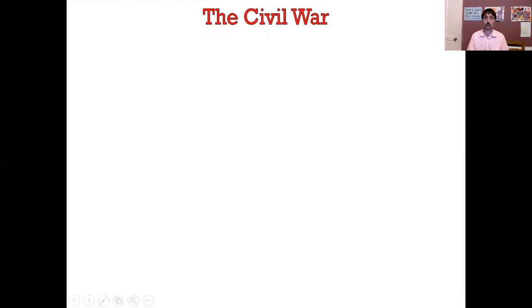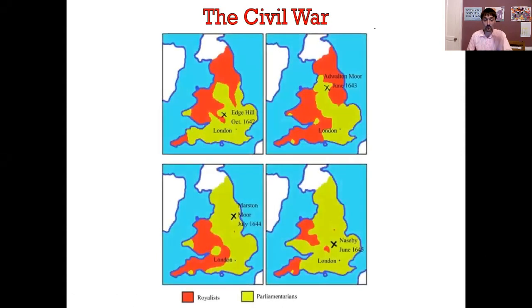So what I'm going to do is look at the screen and be a terrible YouTuber once more, and then share this screen. The Civil War. We're there, and this is how the Civil War went down. There are 4 stages. The first stage here is early on. So it actually starts around about 1640, 1642, as you remember from your timeline. In 1642, you can see how the country is divided.